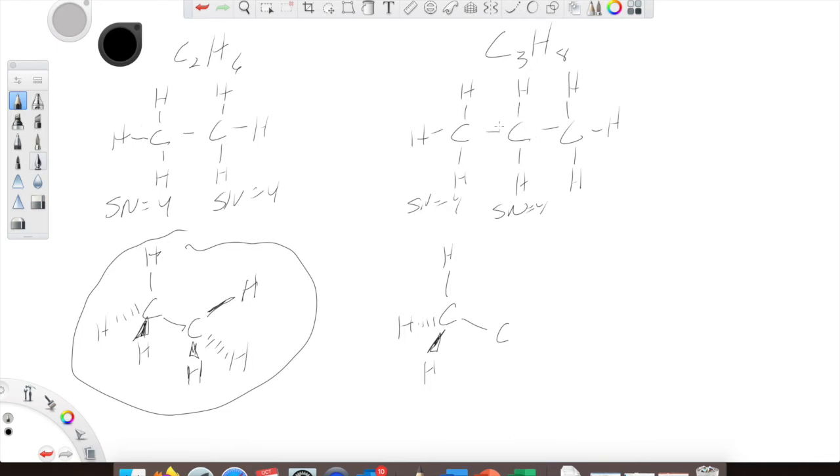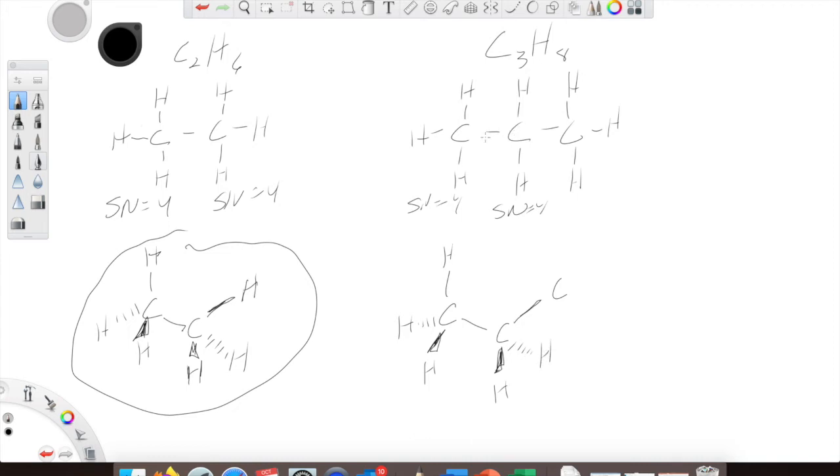So again, look on that table and you'll see this is a tetrahedral shape. So we need these bonds that are in the same plane, 2 of them in the same plane, that's about 109 degrees apart. We're going to have a bond coming out towards us and a bond going away. So let's put that bond in the same plane. Let's make that our carbon. This will be a hydrogen, hydrogen.